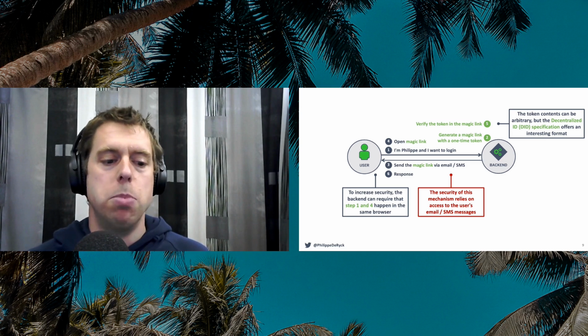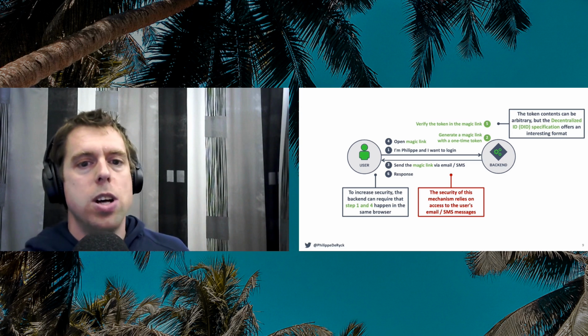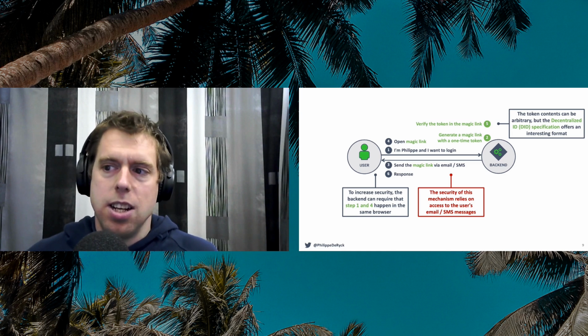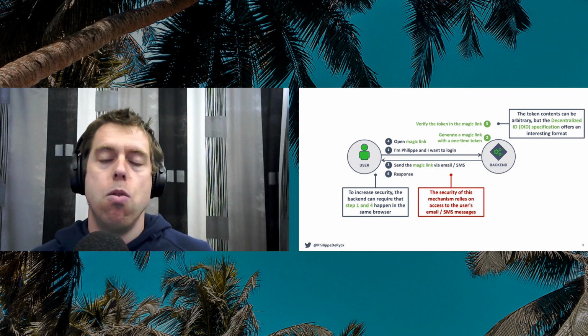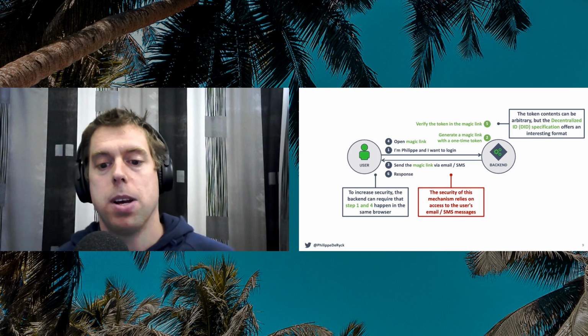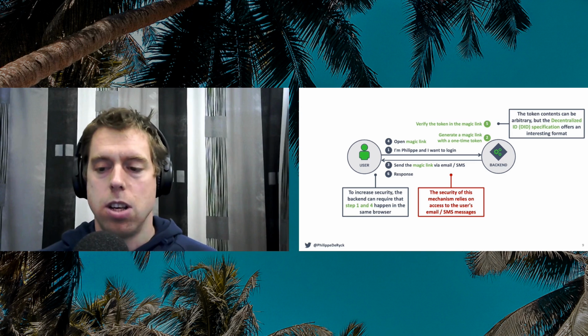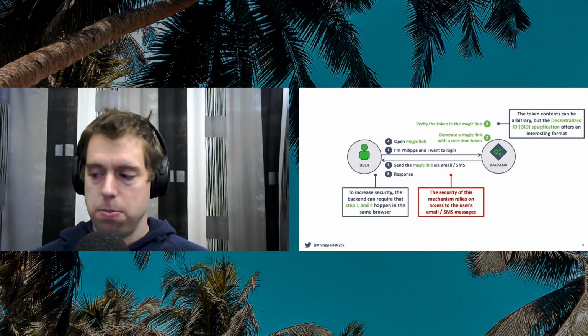So I would say if you're building something like a recipe website where almost all data is public anyway, and there's no real sensitive data to protect, then this is a really simple and straightforward mechanism to avoid having to handle passwords and all of the security considerations around passwords.